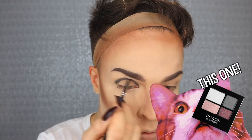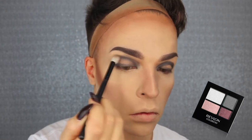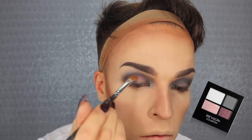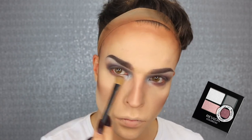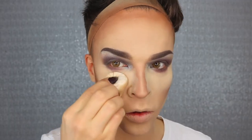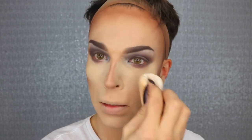For my eyes I'm using Revlon Colorstay 16 Hour Eyeshadow in the color Precocious. I'm starting with the darkest shade and creating a kind of shade for my eyelid. Then I'm filling out the inner part of my eye with the pink shadow in the palette. I'm going all the way underneath my eyebrow with the silvery frosty shadow and I also use the same color for my inner corner. Then I go back into the violet shadow and I'm smoking my lower eyelid out. I'm going in with the Colorstay powder foundation again just to be sure that the area underneath my eyes and the nose contour is set and ready for the night.